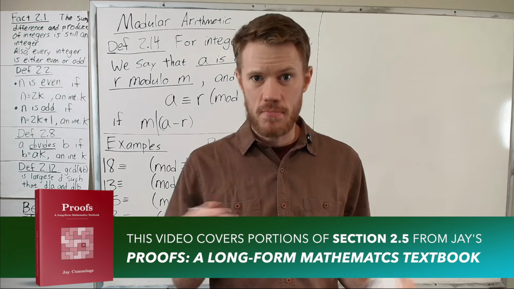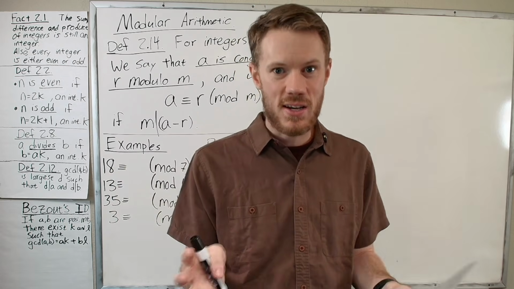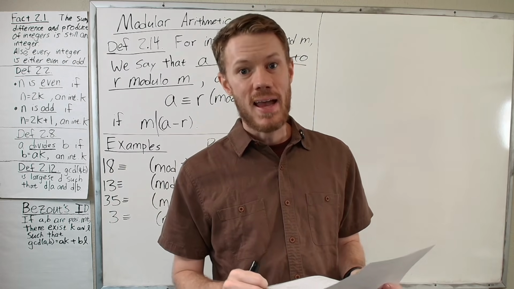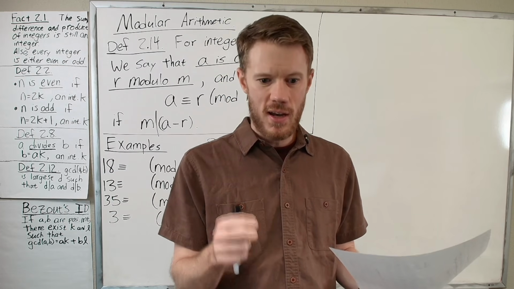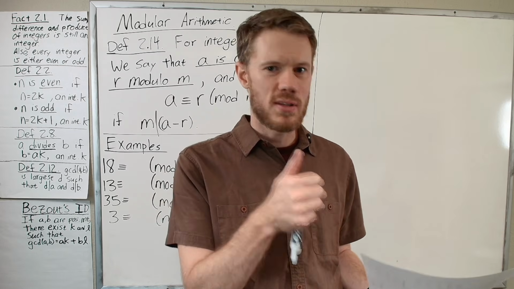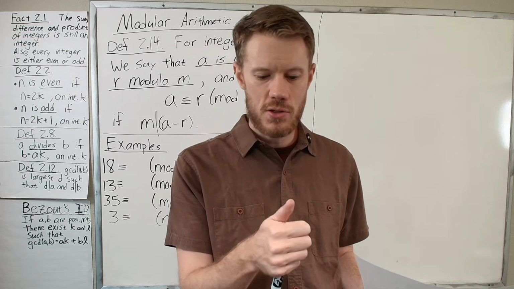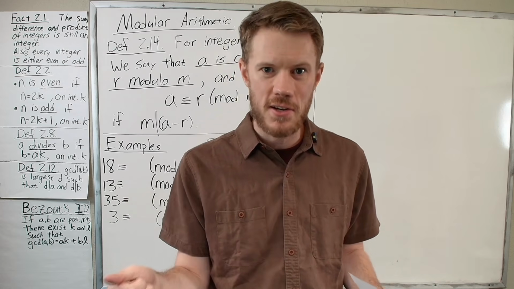We're continuing to work through chapter 2 of the book. We've reached the last main section of the main content of chapter 2. So far, the ideas that we've been working with have been fairly grounded, right? We've talked about the integers. What does it mean for an integer to be even or odd? What does it mean for one integer to divide another one?